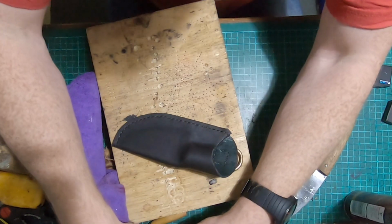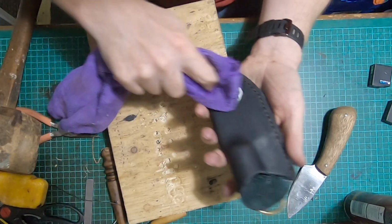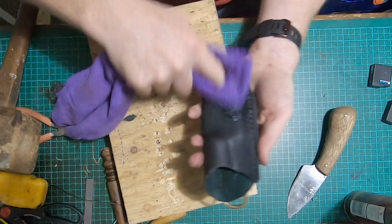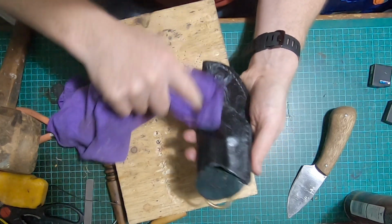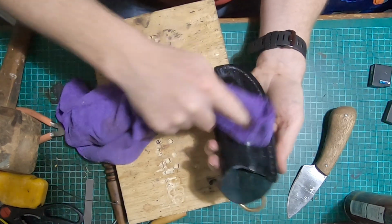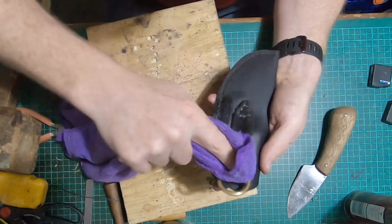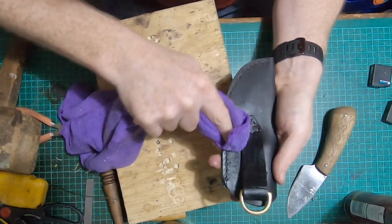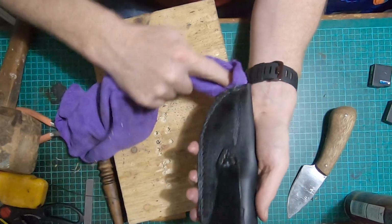Get yourself a little bit of the leather treatment, which I have done a video on. We'll massage this in, because this is still warm where it's just come out of the oven. It's going to soak in all these oils, and these will stop it from rotting. Get it in all the bits and bobs.